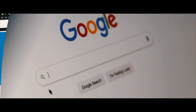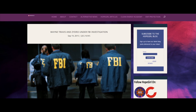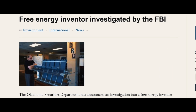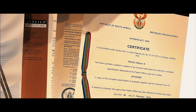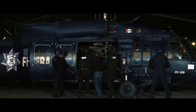But when I googled his name, there it was — reports of an FBI investigation. Inventor of free energy machine, a fraud. But when I did more research, I found that he has patents for his machines almost everywhere in the world. And the more I thought about it, the stranger it seemed that 60 agents would show up for an investigation of a small town inventor. I would expect that perhaps to capture the boss of a drug cartel, but for a simple fraud case, that seems a bit excessive.